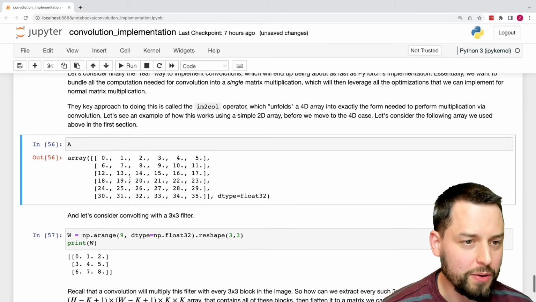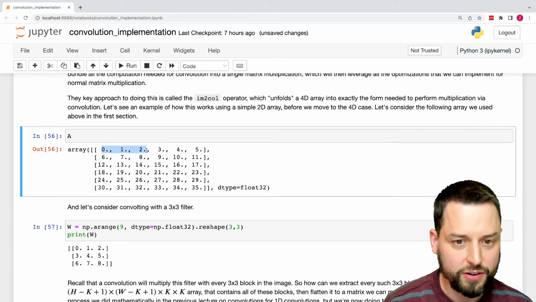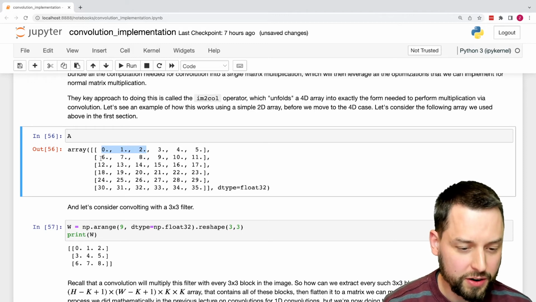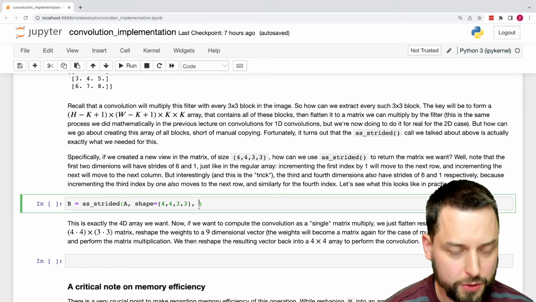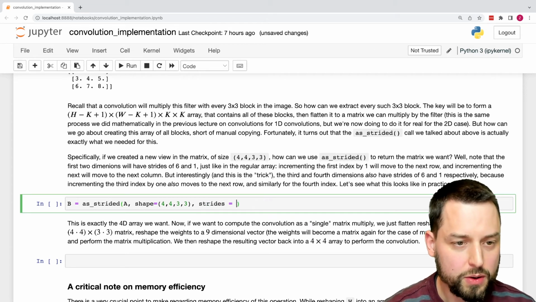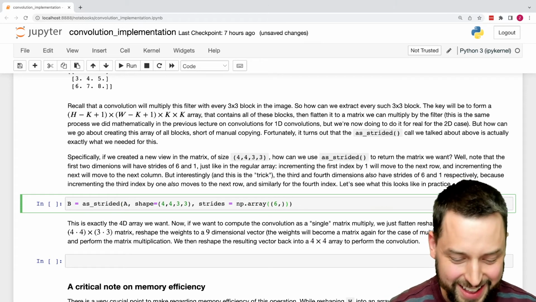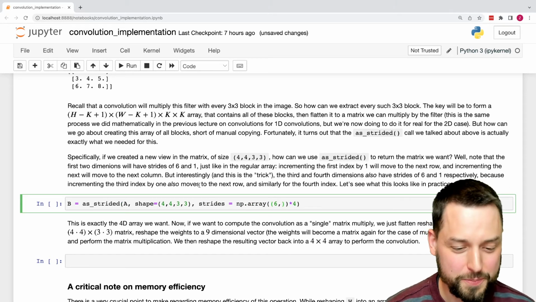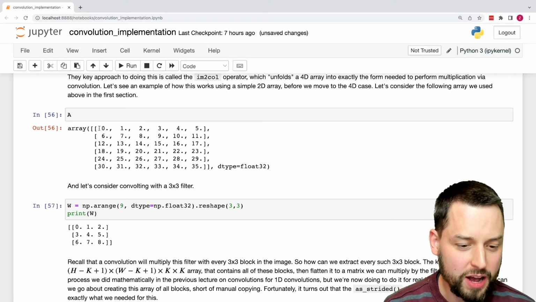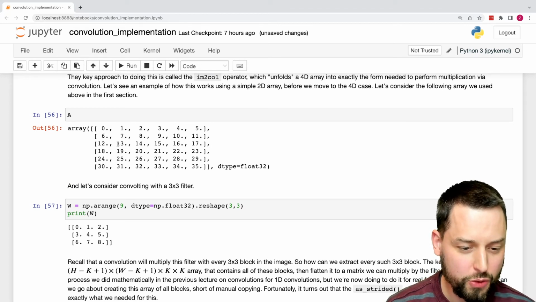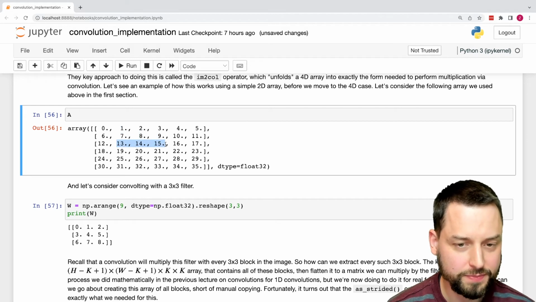So how does that work? Well, what should be my first stride? If my first block starts there, my next block would start by moving this down by 1. My first stride number would be 6. All right, so strides equals np.array again, so I can use actual normal strides, not NumPy strange strides. It'll be 6. My first block is this one. My next block would be this 3 by 3 block here. So it'd be this one, and this one, right?